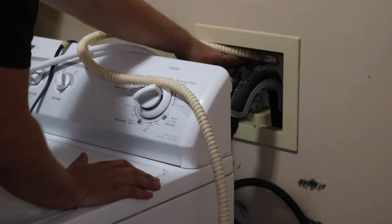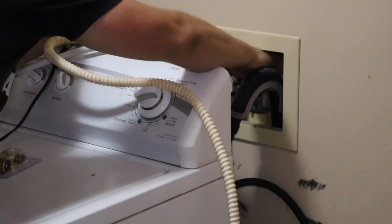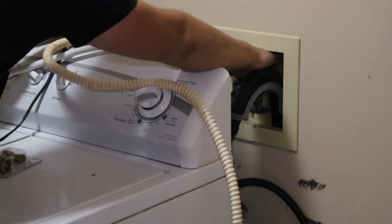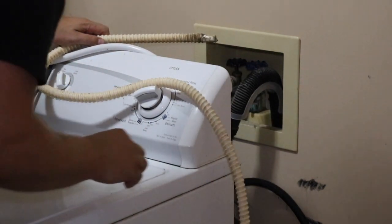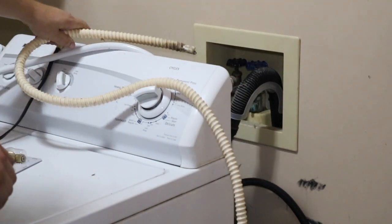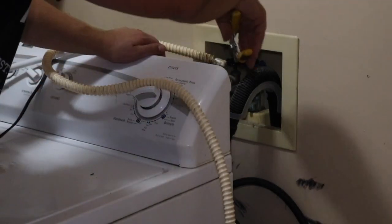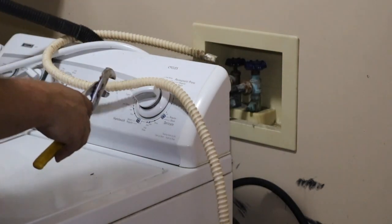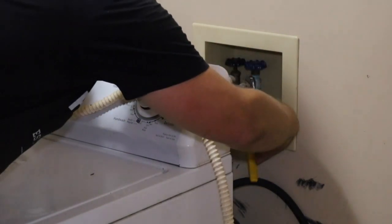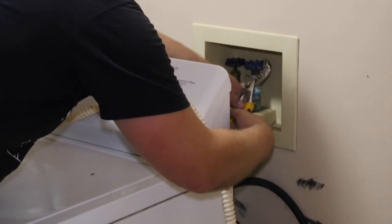So first thing I need to do is identify the cold water and make sure that this is shut off. Now the way I identified it is on the washing machine, there's a C for cold water. So I'm going to use these pliers to undo this. And this is a little bit more corroded than I would like for it to be.